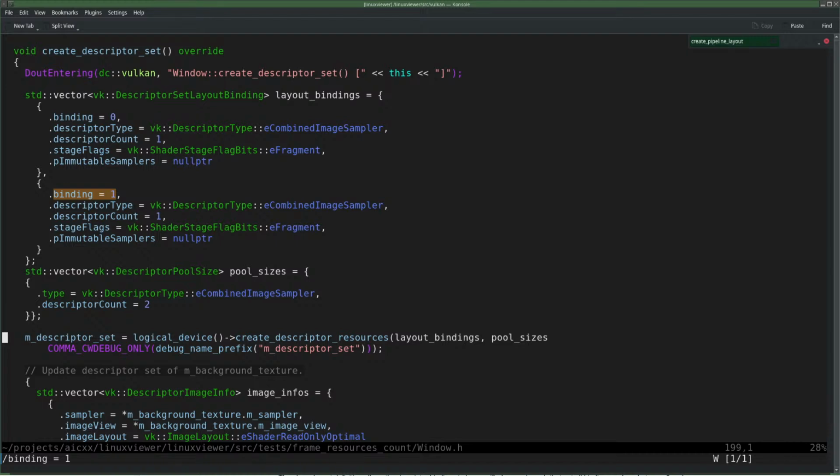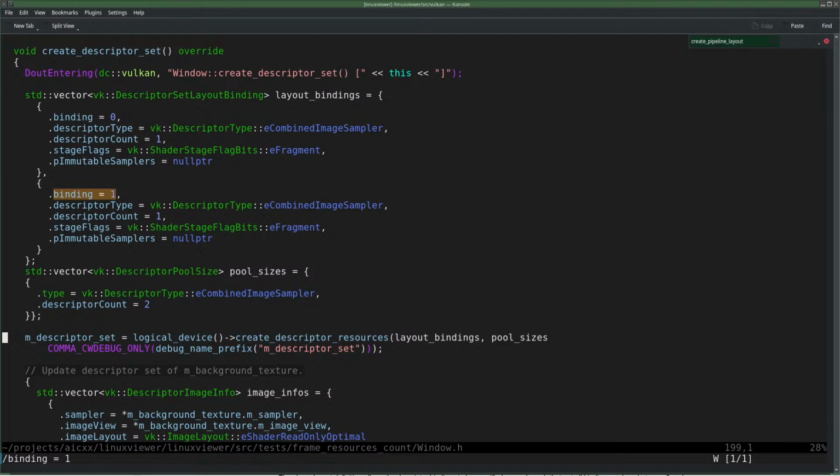I think one of the crucial points of descriptor sets is that they contain multiple resources and that you switch descriptor sets. Sometimes you use this descriptor set, sometimes you use another descriptor set.